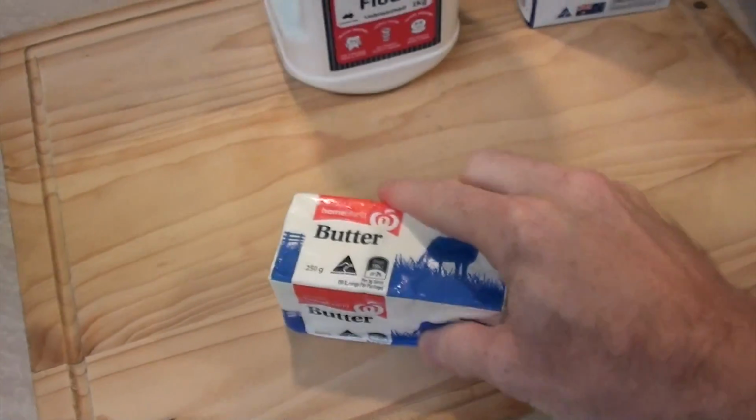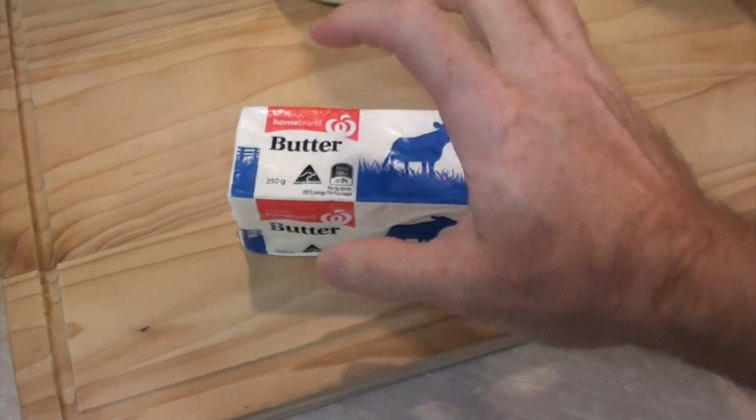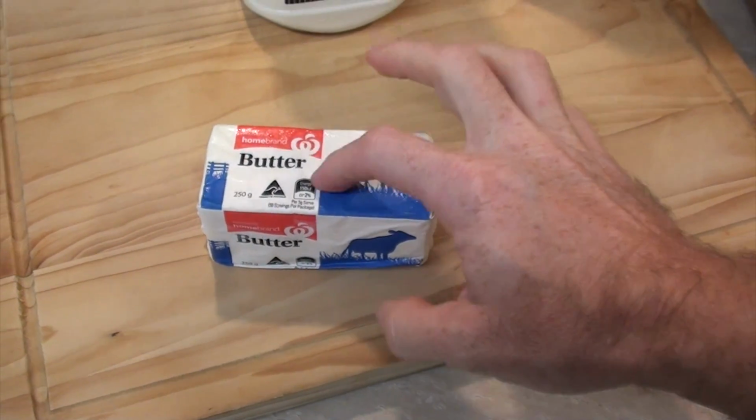Now, one of the ingredients is a stick of butter. Over in America, the stick of butter is 4 ounces or 113 grams worth. Our butter here comes in 250 gram blocks, so it's going to be about half a block of butter that we're going to use. And another thing, it's got to be frozen. So put it in the freezer overnight before you use this recipe.